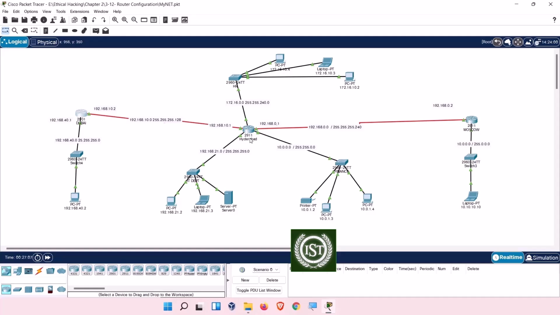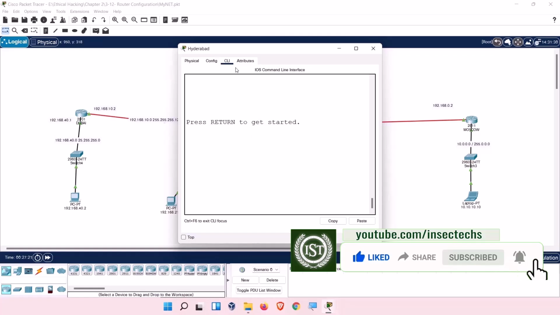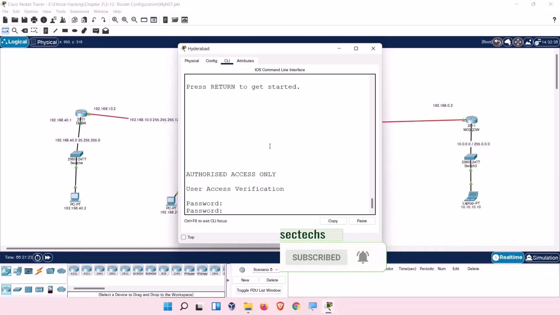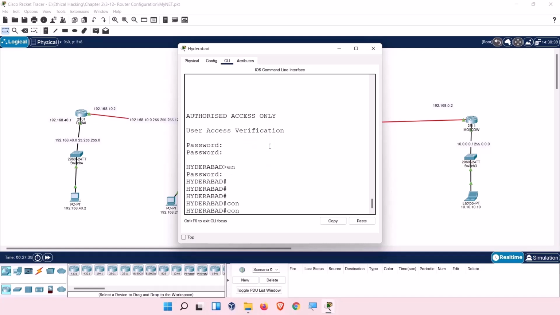Now let me come to the Hyderabad router. So in order to get traffic to this Hyderabad router, we have to add this network and this network only, because these networks are directly connected. So let me click on the Hyderabad router. Password Kiran 123, enable, great pass, so let me hit show IP route.